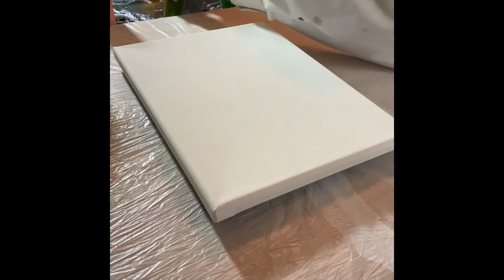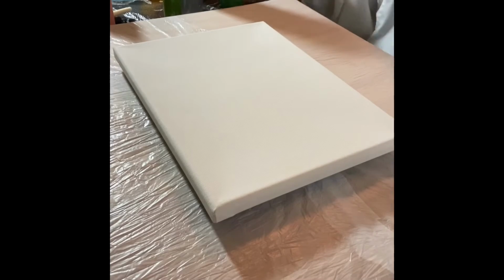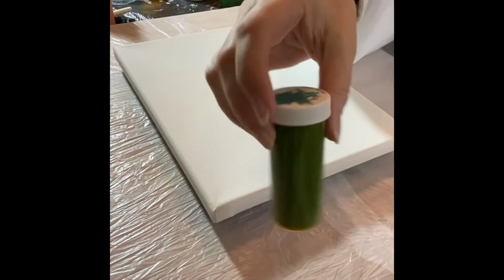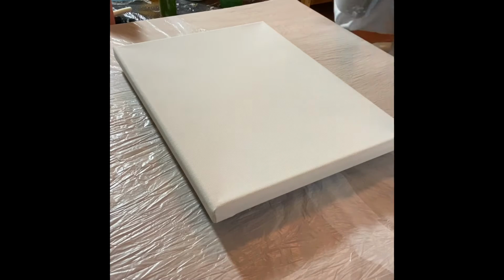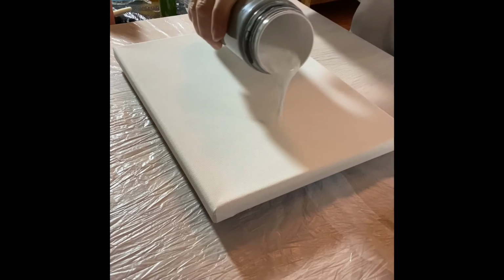So let me set those over there and see if we can't make it go with us. Like I said, I'm trying something new because I'm missing this just house paint in there because I had it. And I figure, why would I spend money on paint when I already have some paint in the garage? Let's see if it'll work.